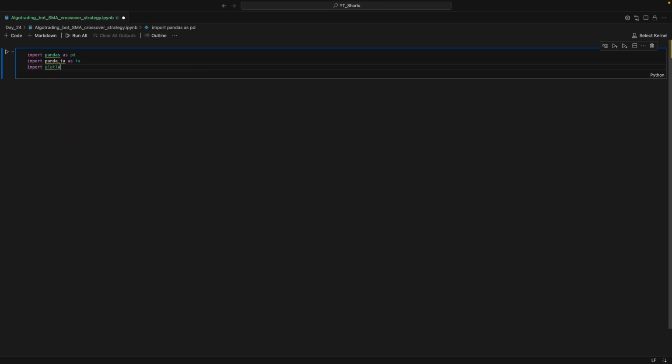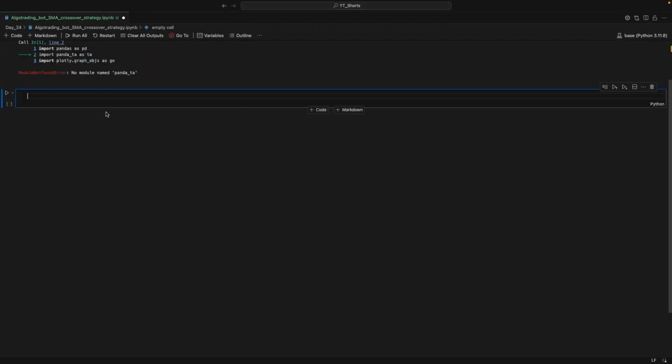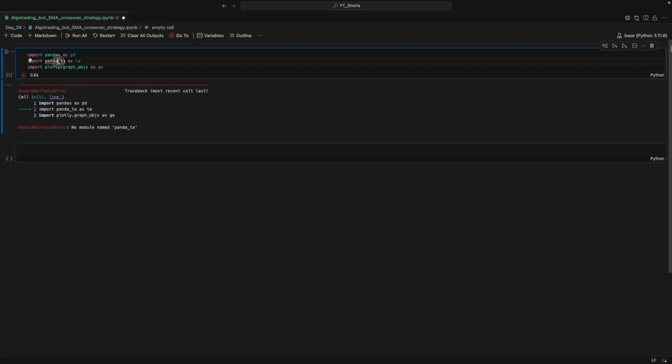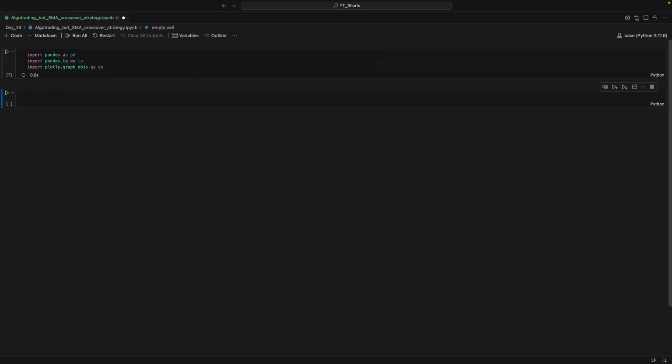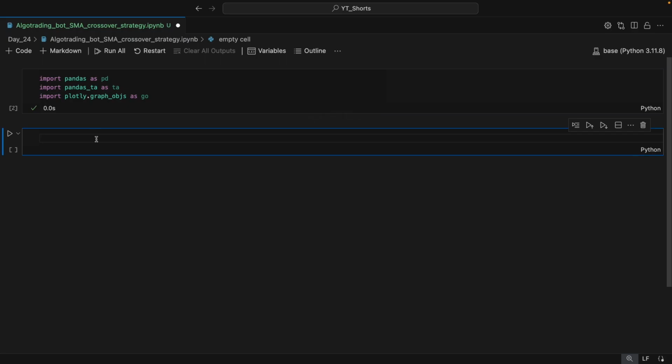So plotly.graph_objects as go. When we check for the errors, shift enter and select your kernel, and it says okay. So pandas_ta. Okay, now we are good to go. Let me zoom it a little bit. Okay, I think now it is fine.